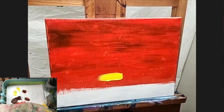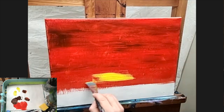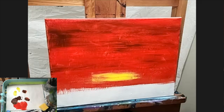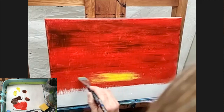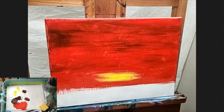Now, see, I'm going to come back. I'm going to wipe it off again. I just want to flare this out a little bit. I want to soften this. Softening it out. Nice. That's a little bit better. I went over like 5 times. So that's good. I'm going to let my tree cover up some of this. Now I'm going to go back in. I'm going to take a little bit of red paint and just go to the side. Just wipe it in. Okay. That's pretty good. That's it. That's all you're looking for.